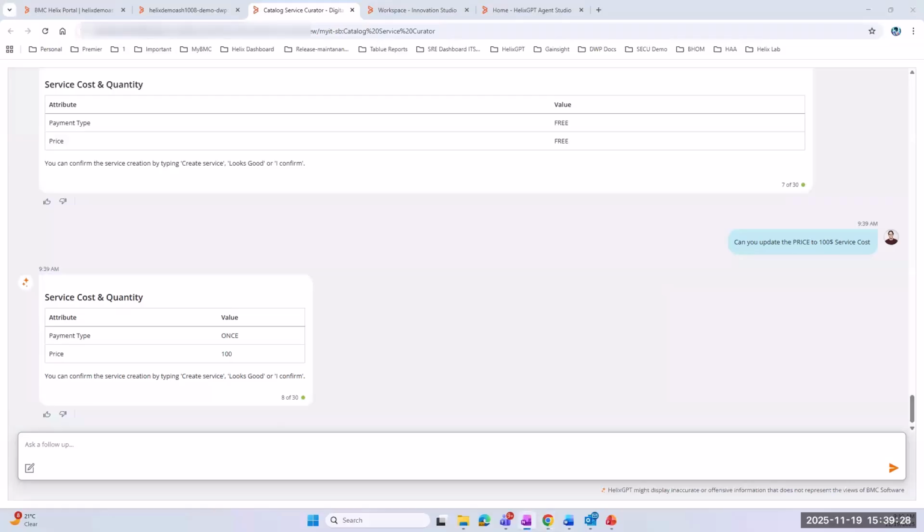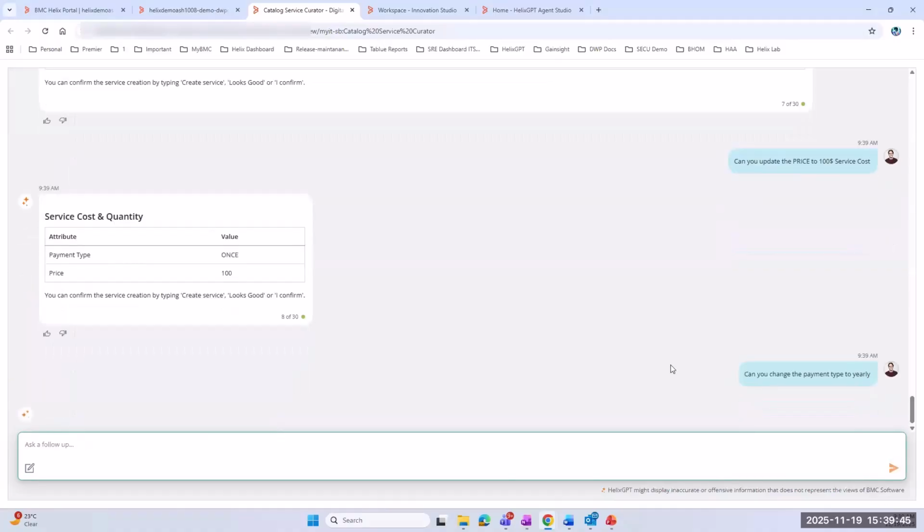Also, I'm not agreeing with the payment type being once. I wanted something on a yearly basis. So I will say, okay, can you change the payment type to yearly? It will think logically and give you a result. Let's see what the result is.